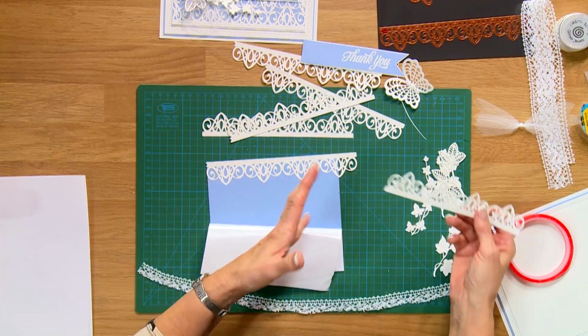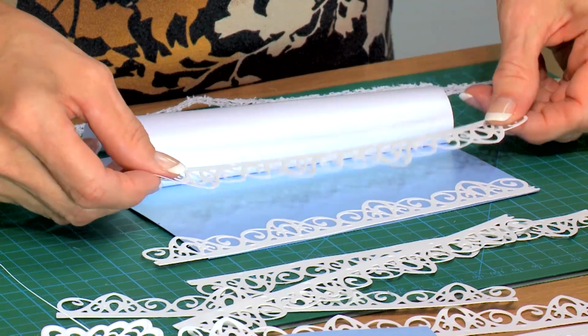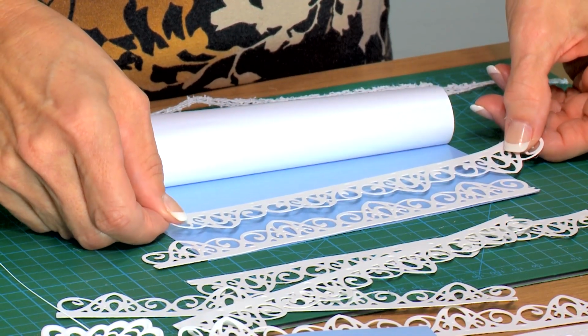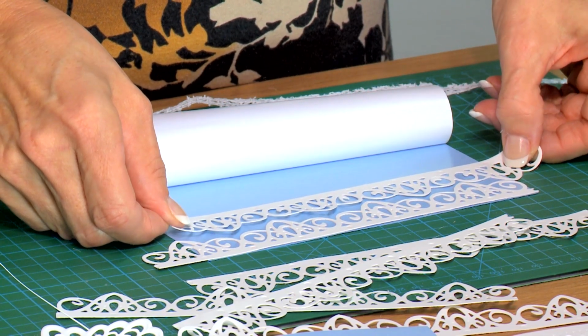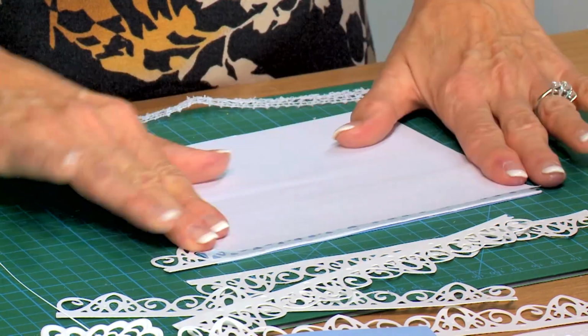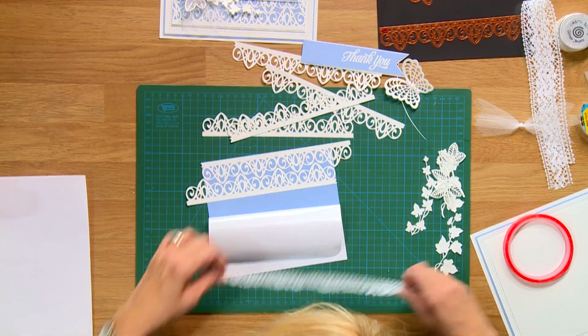So the next one, I'm going to offset that. So we're going to go this way and just move those little peaks into place opposite of where the valleys are on the first one. Just try and get it all lined up nice and straight there. That looks pretty good. Same thing, just put it back into place. And don't worry about it going off the edge like that. We're going to trim it when it's all finished.